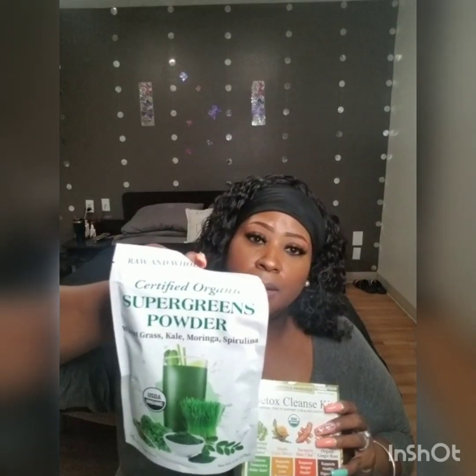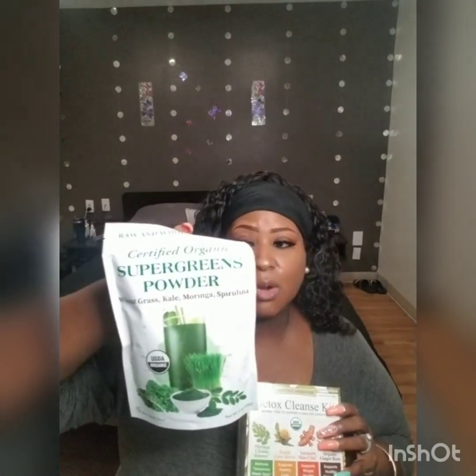It's a cleanse that helps with water weight and all that. So actually what I'm getting ready to do, I'm going to take that tea bag I just showed you, and I'm going to put this moringa one in there to help pull the water. So this is like a natural diuretic. I have a blender, but because I don't have it here with me, I'm probably going to have to go get me a little miniature blender so that I can start doing a green smoothie in the mornings, or make it a green smoothie to go with my meal in the evening. But if I do a smoothie, that's still liquids, because I'm doing all liquids throughout the day, and then just one meal.